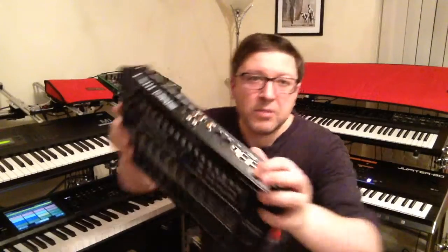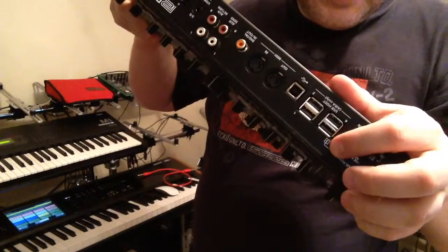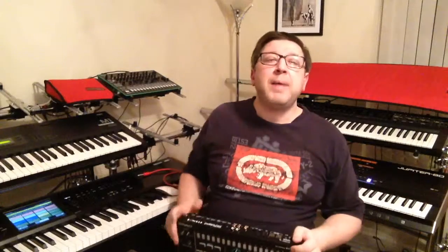And the other thing about those units is that they don't have an independent power supply on them. It's sort of batteries, or it's a USB powered piece of equipment. And one of the USB-A sockets, if I do that one there, is powered, so that puts 5 volts out on it, which is enough to power one of those boutique synthesizers. So that's all well and good. That all works pretty well.